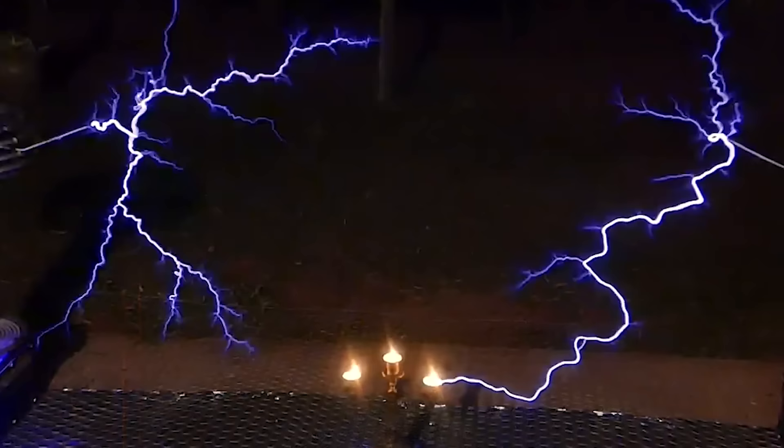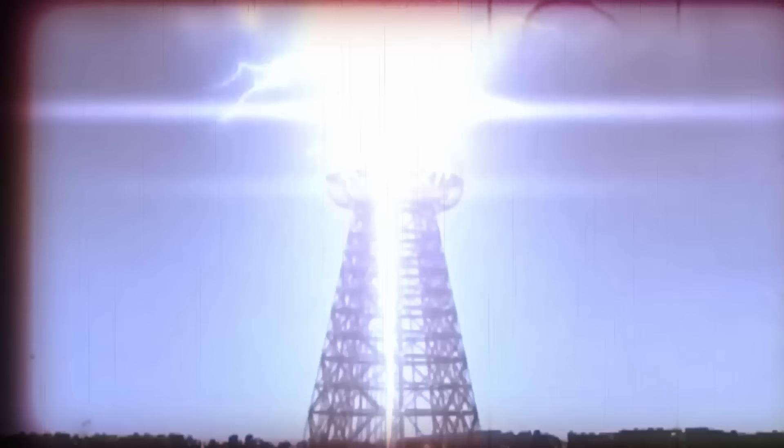In a letter to J.P. Morgan Jr., Tesla proposed using his invention for air defense and protection against aerial bombing. Tesla's device was designed to be a directed energy weapon that could destroy enemy aircraft from a distance. If it were to be developed, it had the potential to revolutionize warfare. Tesla took the death ray seriously and believed that it was a feasible invention.